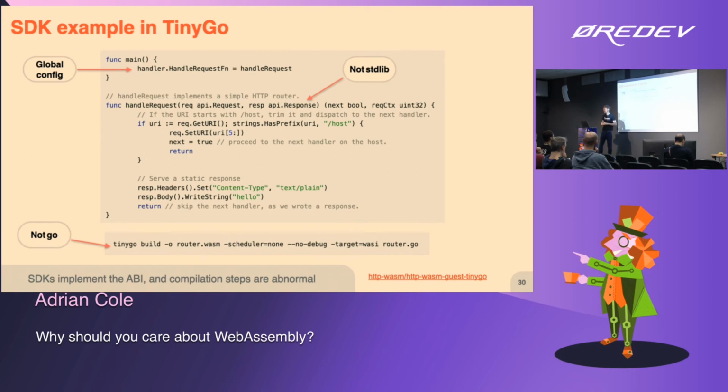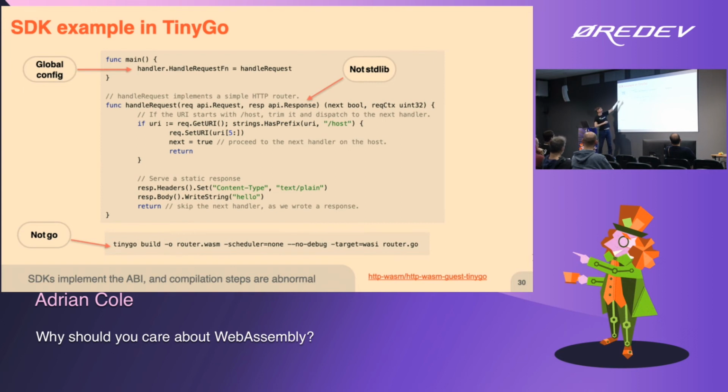So let's say you're using Go, or really TinyGo, because Go doesn't really work well with WebAssembly. Some things that you'll notice are a little bit different. One thing you'll notice is that a lot of times when you're writing WebAssembly code, you have state that looks a lot more global than it normally should. And that can be scary.